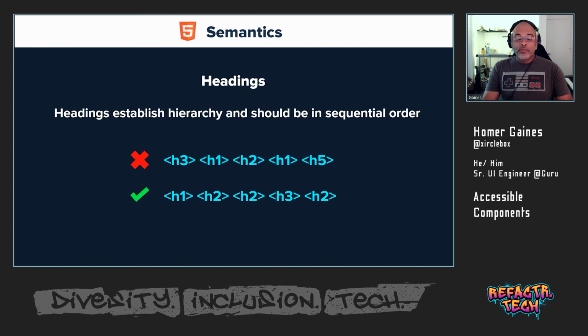Headings is another big issue with a lot of websites. Headers should actually be in sequential order. They are meant to structure the document and set the hierarchy of the information on the page. So what you don't want to do is have H3s, H1s, and H2s all out of order. And it's also good to remember that a page should only have one H1, but you can have multiples of the rest from H2 down to H6, but you want to make sure that they follow a sequential order. So H1, H2, H2, H3, and then if it jumps to another section, you can have an H2 there as well.